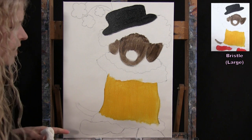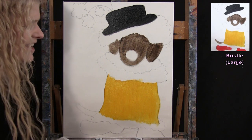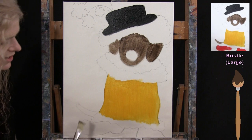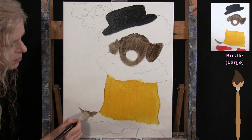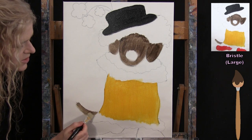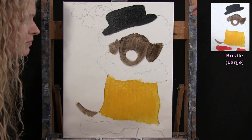Now I'm going to wash and dry my brush. I noticed I didn't do my tail either, so I'll get to that in a second. I'm going to pick up brown paint again, so I can just hit this little tail in through here. So just a little bit of brown paint. The tip of my tail is going to be nice and fluffy, so I'm just going to kind of bring that out like that. And then I'll wash and dry my brush and put red on it for my boots.